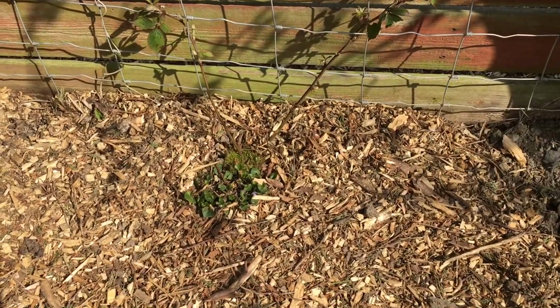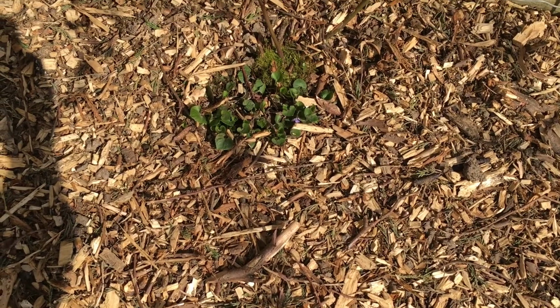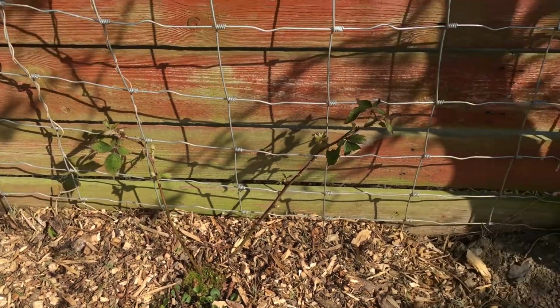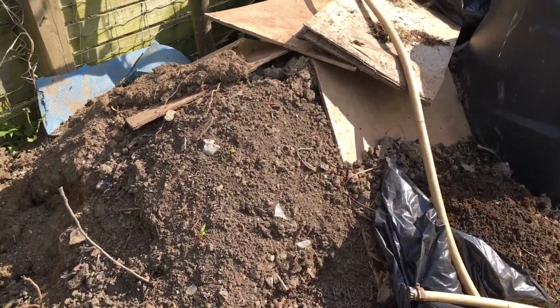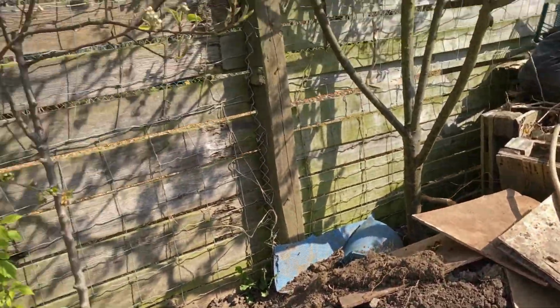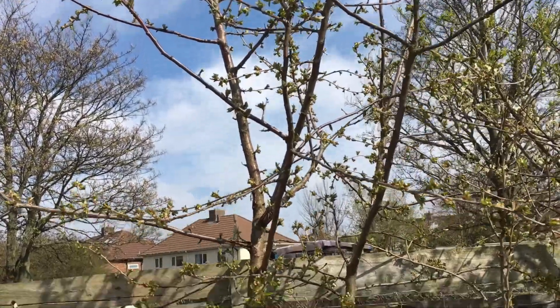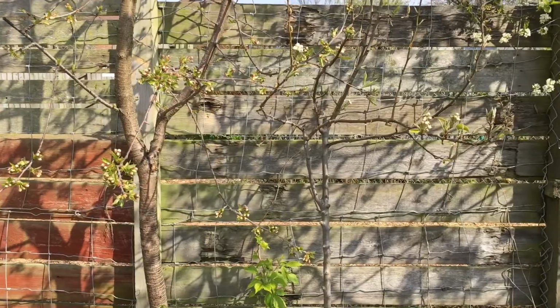I'm sure this is either blackcurrant or tayberry. I thought they were weeds on the bottom, but it seems to be pansies, so I've left them in there. All this needs tidied up still, but that's just not a worry. It's just all free compost, that. So it says that's another cherry, massive. If only every one of them was a cherry, it'd be fantastic. But I'm in the northeast, and if I get some, I get some.